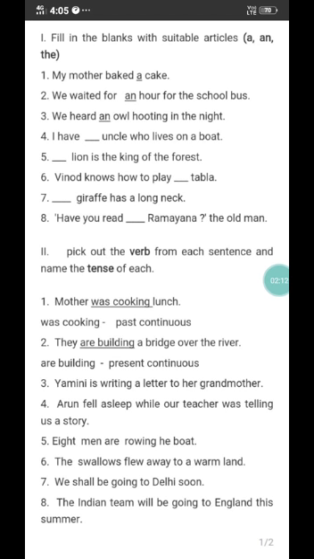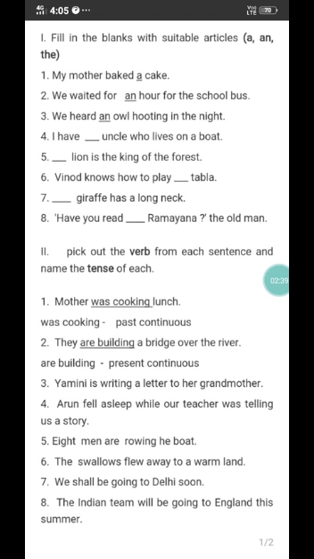So when you spell the word hour, here O, we are spelling as O. O sound is coming, right? Where O is a vowel. That is the reason an is written here. Third one. We heard dash owl hooting in the night. So owl, O. So an is the right answer.